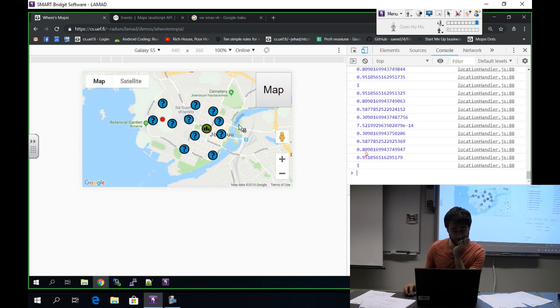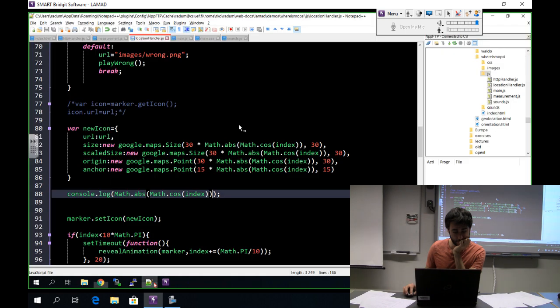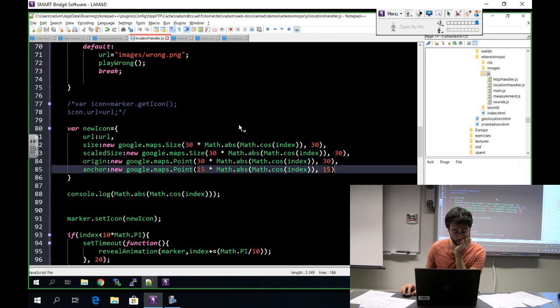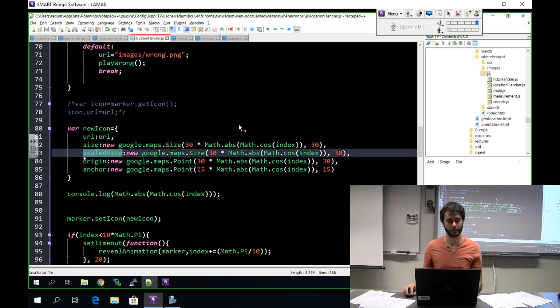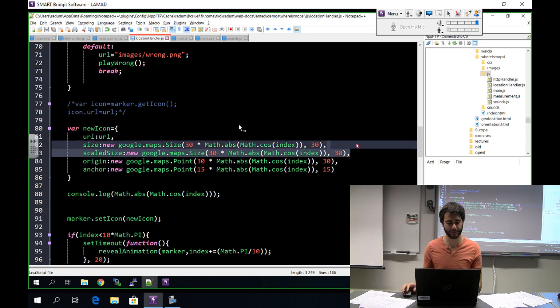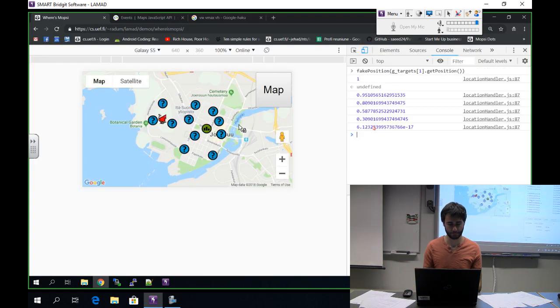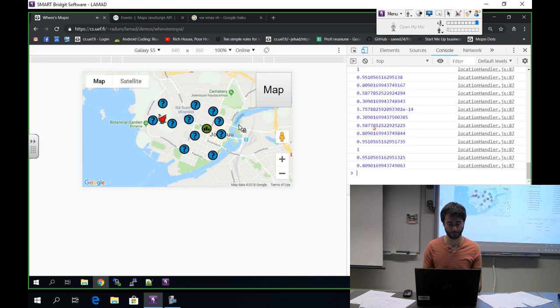Okay, the value looks good. So if I remove this scaled size from here, it was showing something. Kind of okay, but not what I want.